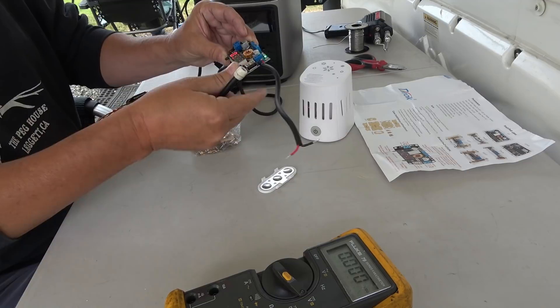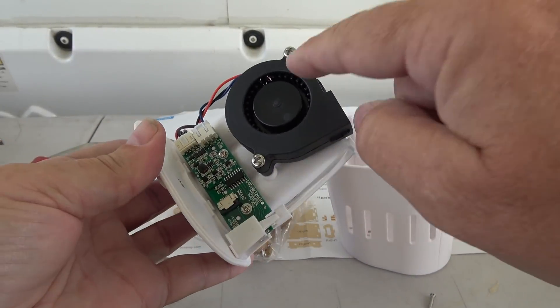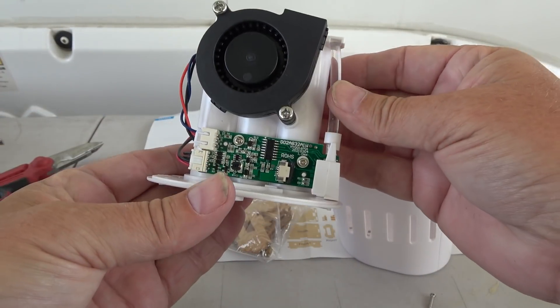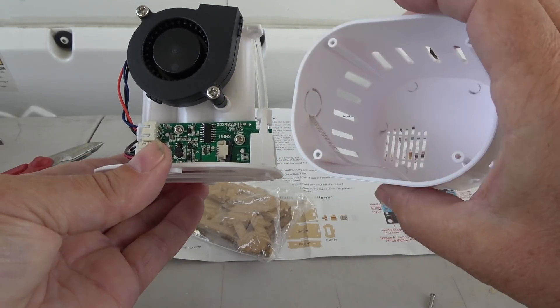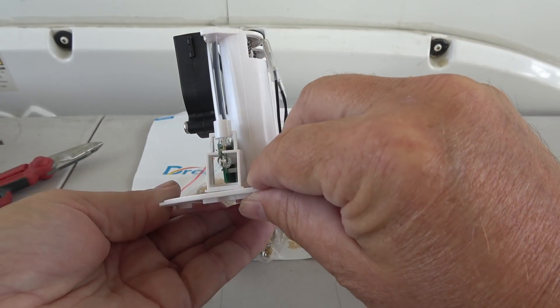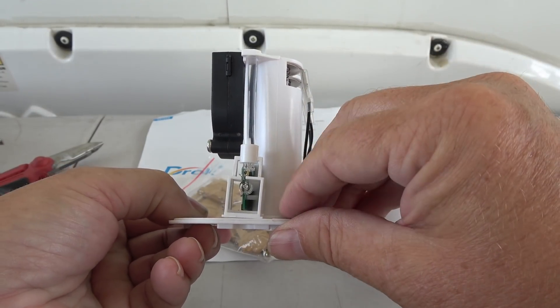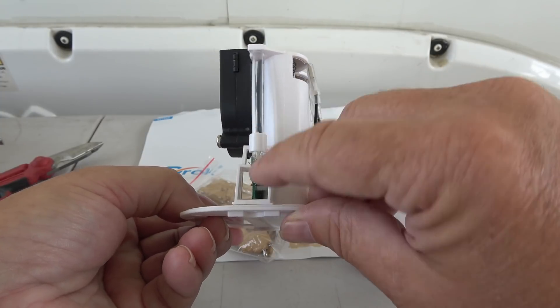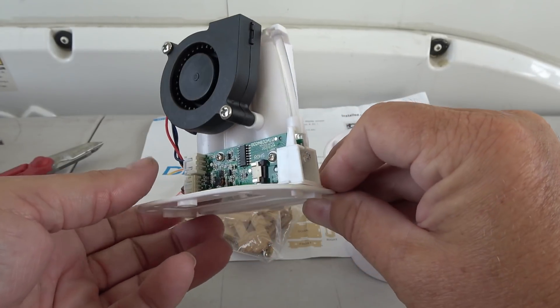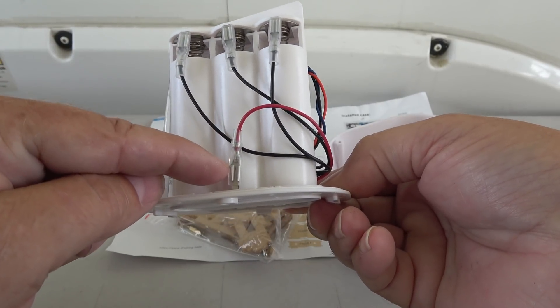Let me take this apart and we'll show you what's inside this thing. Okay here's the guts. There's the fan, interesting, a sideways kind of squirrel fan in there. We've got a controller board, I've taken off the lid. There's a power button there and then there's a cable that goes from it and connects to the controller board. On the front we have a pair of LEDs. One is behind the button that lights up and then there's also a second LED going up this light tube and that tells you which speed it is. I think it's blue and green and red. And that button also goes down here and tells you which mode you're in. If the battery is too low it flashes red telling you the battery is getting weak. On the other side is your battery hookups. There's the positive and then there's three negatives for each of the batteries.